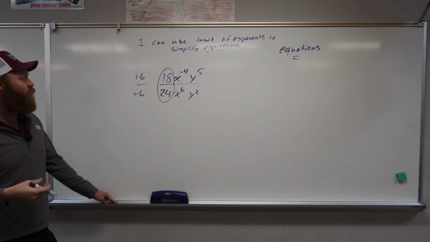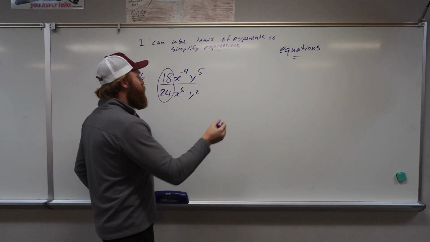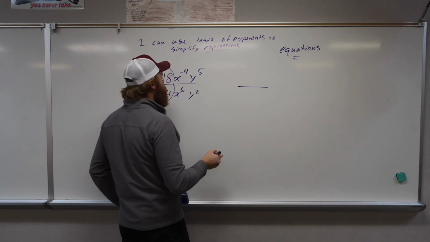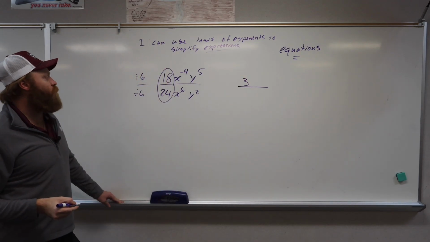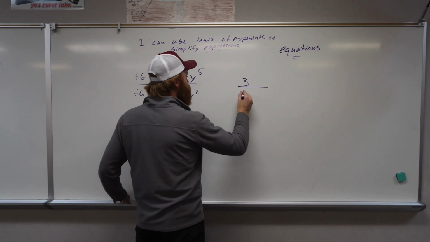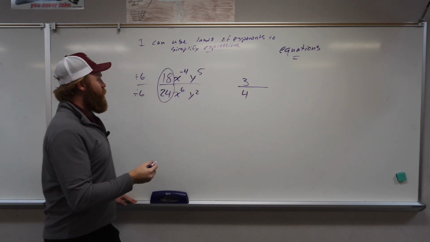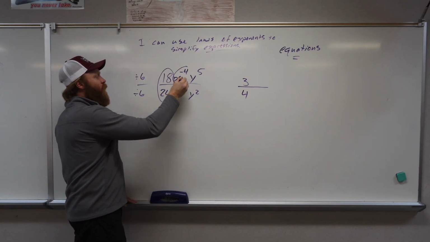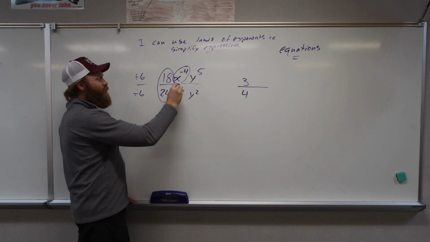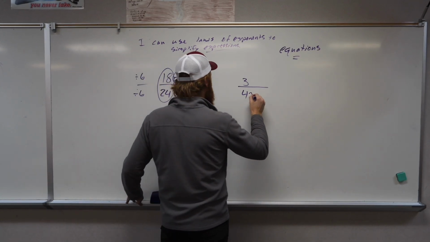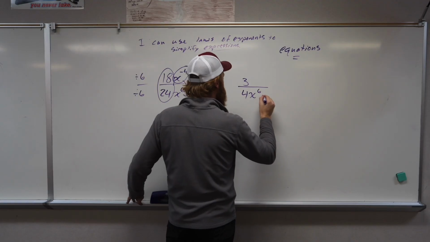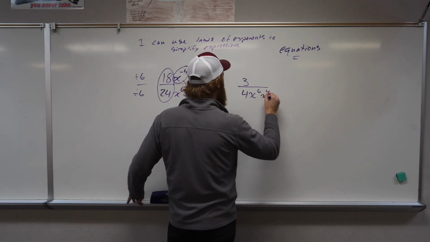Again, it's another creative form of 1. So we would get 18 divided by 6, which is going to be 3, and 24 divided by 6, which is going to be 4. All right, now notice I have a negative exponent right here. Again, this is the cross the line to change the sign. So here we would have x to the 6th times x to the 4th.